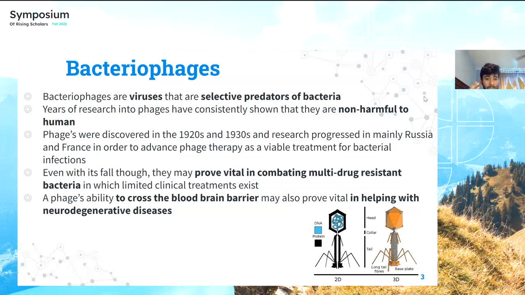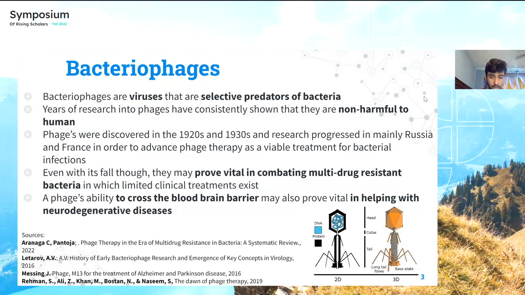Also, a phage has other diverse functions, because its very minute size allows it to cross the blood-brain barrier, proving it vital to help with neurodegenerative diseases. In a sense, this is more of a theoretical thing, but it could become reality, in which you give a phage some sort of drug, and it can administer the drug by crossing through the brain and helping with those proteins that are misfolding, causing the diseases. And in this bottom right corner is just general stuff on how phages look, the most common type of phage many people would think of upon seeing it.